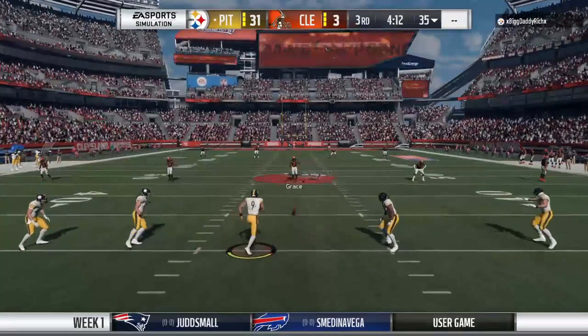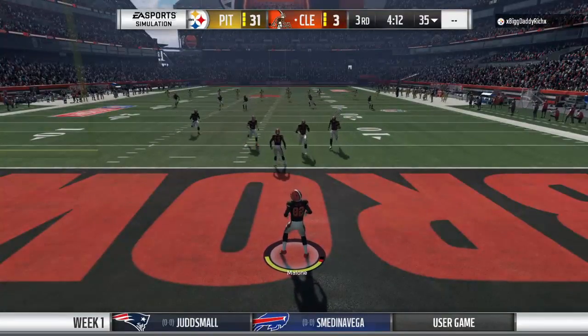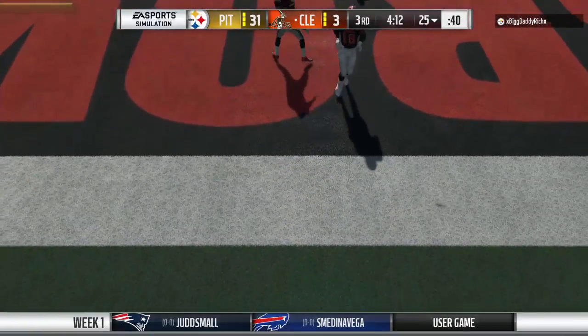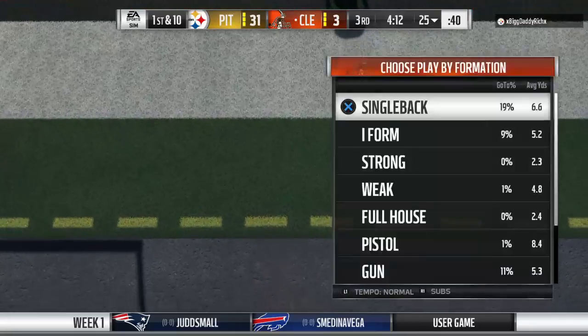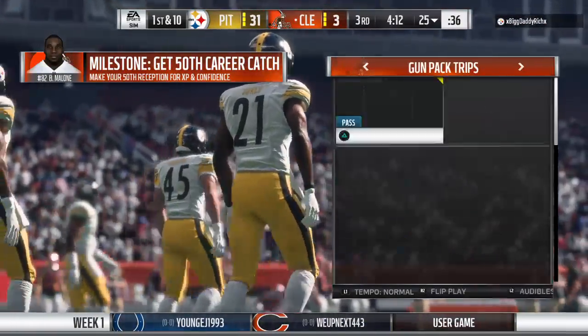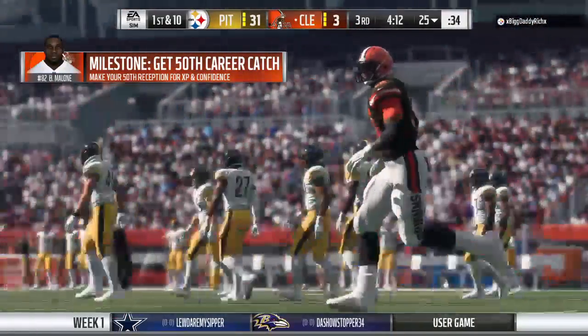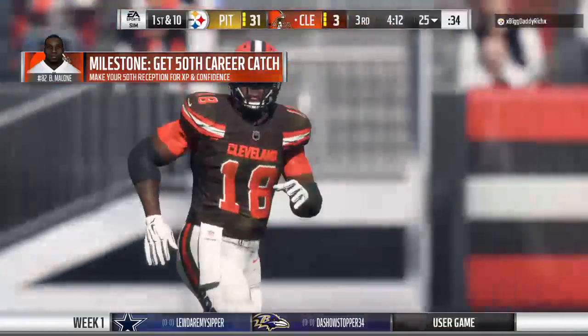Boswell on now to kick this one away. And this will not be returnable. It's out of the back of the end zone for a touchback. The Browns offense heading back out to take possession. These guys had to punt last time. It has not been a very fruitful game offensively thus far. They haven't even made a trip to the red zone.